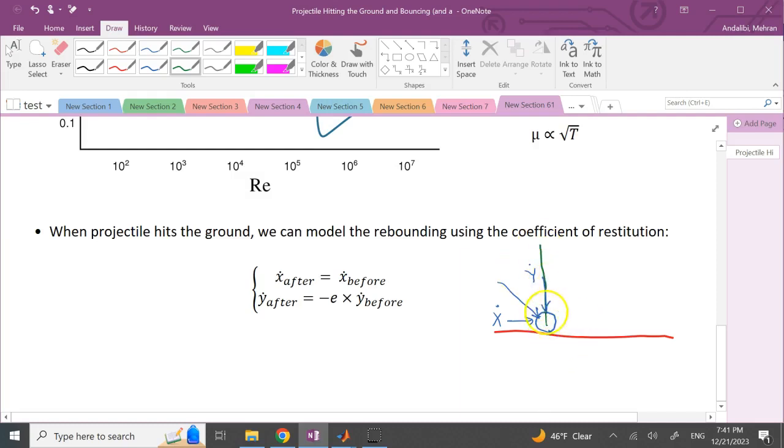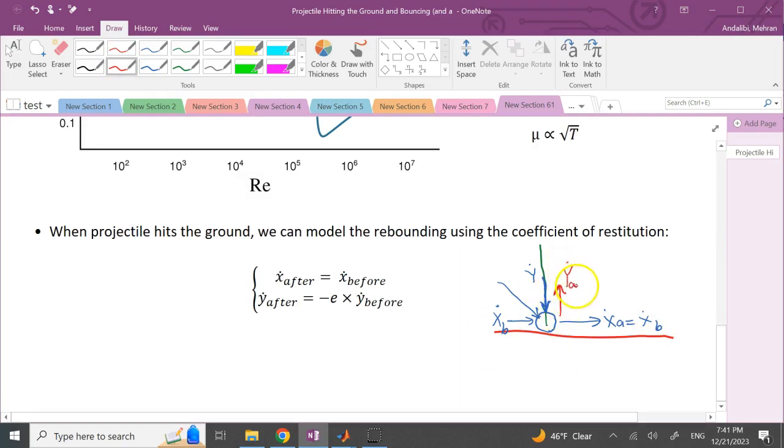So along the y-axis the velocity will change, but nothing along the x-axis, right? So the x dot after is going to be the same as x dot before, because there is no force exchange along the x direction.